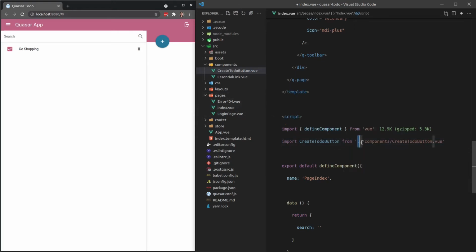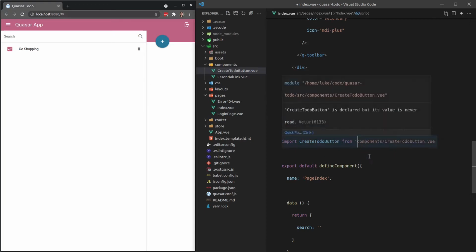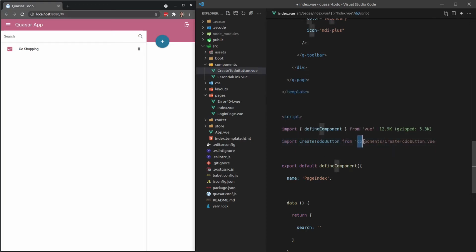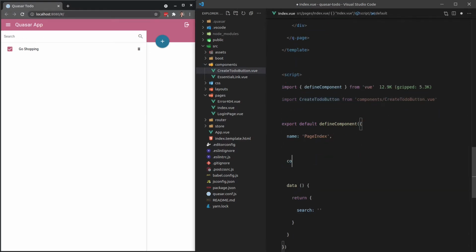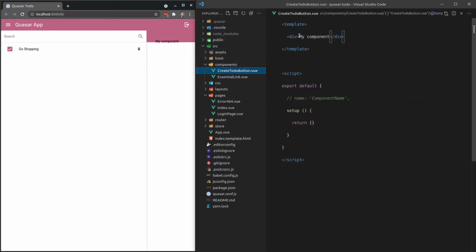Well, it turns out that Quasar gives us a bit of a shortcut, and this is using Webpack magic. So behind the scenes, if we add components there, it's automatically going to jump into our source directory, jump into our components directory for us. So this is just a quicker way to reference our component files. So now I can copy this, come down here and say components, and then we can whack it in there to expose it. So let's save that, and there we go. Notice that it says my component, because if we jump into that file, that's what the text is in here. And we can say something else, and now it says something else.